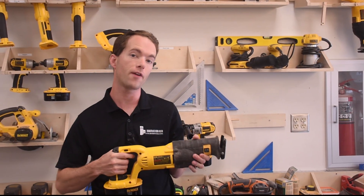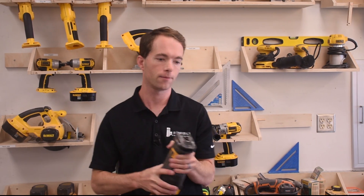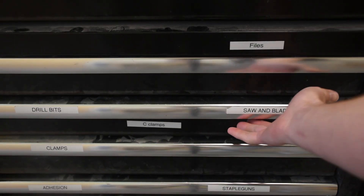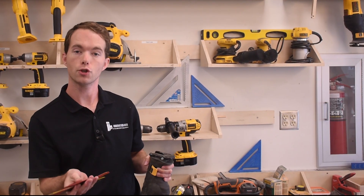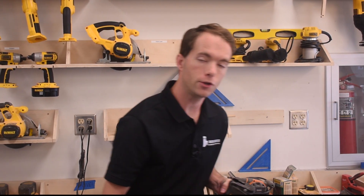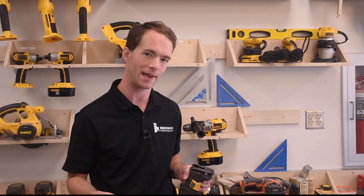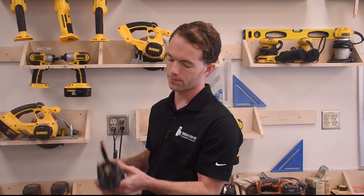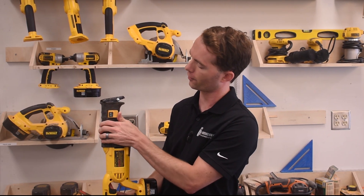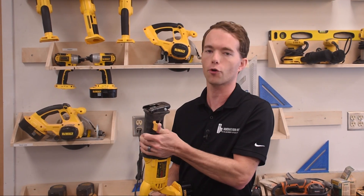This tool here has a variable speed trigger and it's got this little piston that just goes in and out. I see people get stuck with this one when it comes time to change the blade. We have lots of different blades for these saws in the drawer labeled blades and bits. The blade tells you what it's for right on there. I recommend you don't use a blade any longer than you have to, because extra blade leads to extra bending — you can get in trouble quickly. To insert a blade into this saw, you lift up this giant lever here near the front; you really have to crank it all the way up.